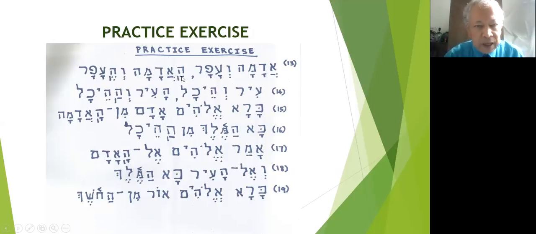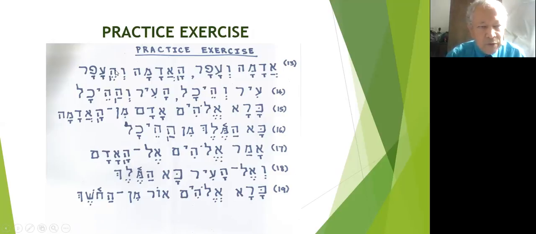and therefore cannot be doubled. To compensate for the lack of doubling the first letter of the noun, the patah has to be lengthened to its corresponding long vowel. So the short a in patah is lengthened to the long a in kamets. That is why we have kamets here instead of patah.